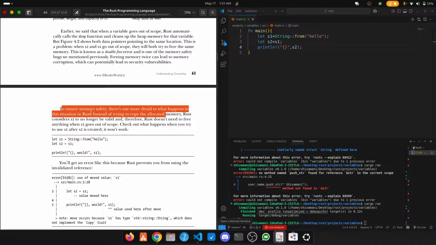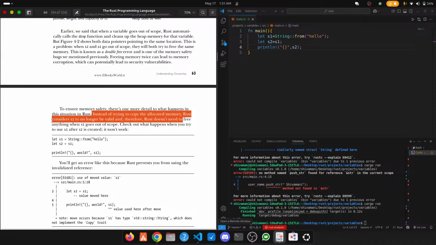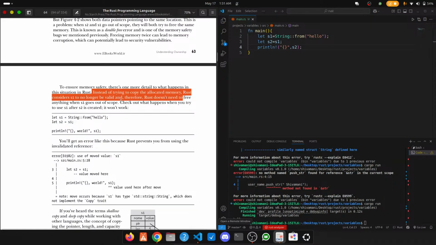What happens in this situation? Instead of trying to copy the allocated memory, Rust considers s1 to no longer be valid, and therefore Rust doesn't need to free anything. Okay, we can't print s1.